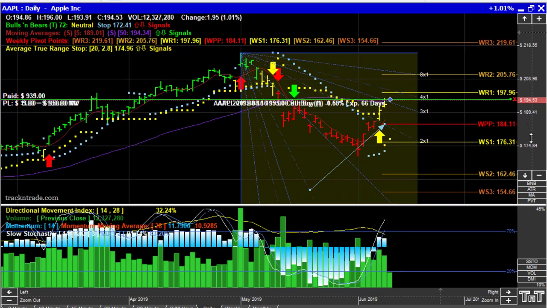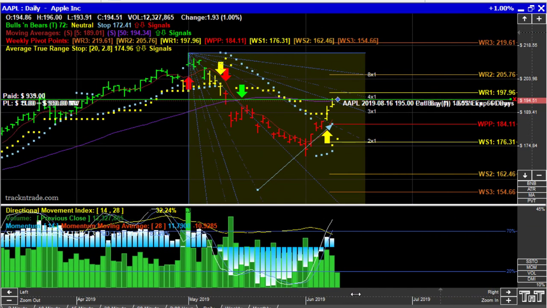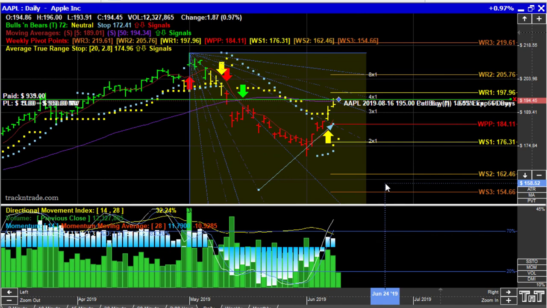We trade the probabilities, and we try to stay within that cone of probability. And so this market's gone what we call too far too fast. Okay, so it's rallied a little bit too far, a little bit too fast. We were up $500, so we took our profits. We took the money off the table as it reached up into this 3.1, looking to go up into that 4.1 region on the Gann Fan. It's just a little bit too high, a little bit too far, a little bit too fast.